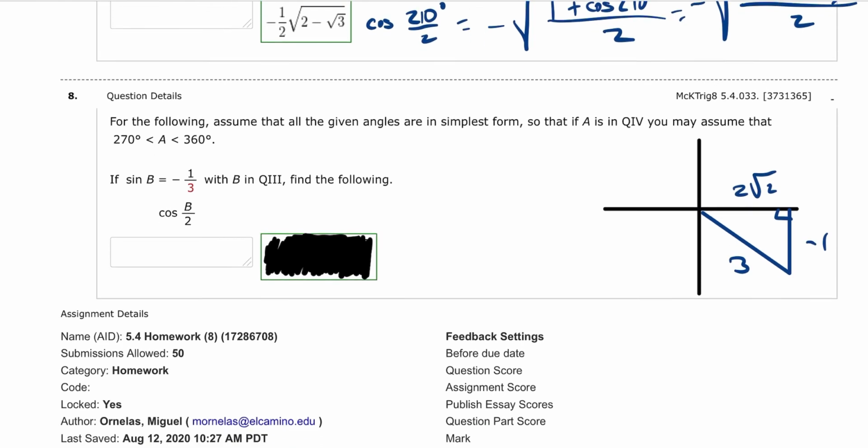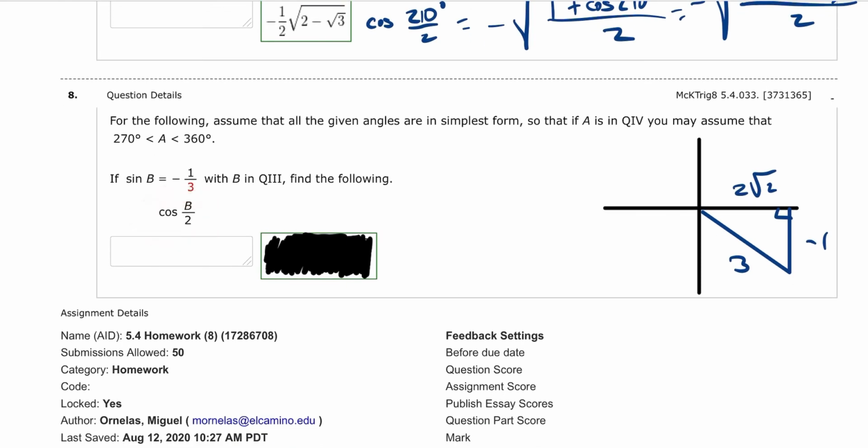All right, and so now we can go ahead and find this. And let's look at the value here. So this is our b. Oh, they tell us that it's in quadrant 3, actually. Whoops, I drew it in the wrong quadrant. They told us that it's in quadrant 3. Why did I put quadrant 4? Oh, because I saw this. All right, so let's redraw the triangle because I drew it in the wrong spot.